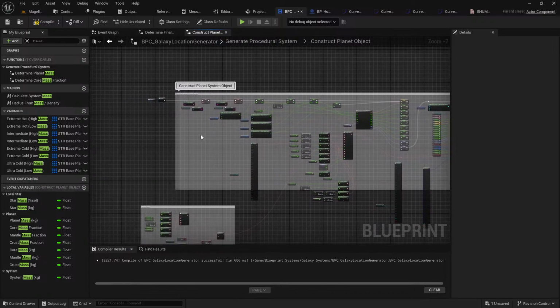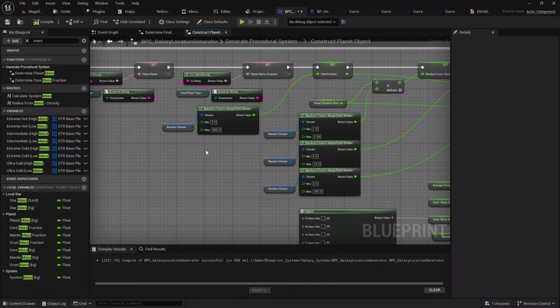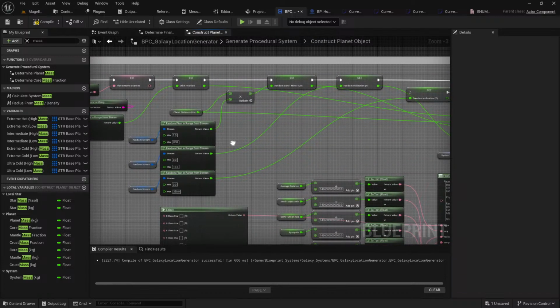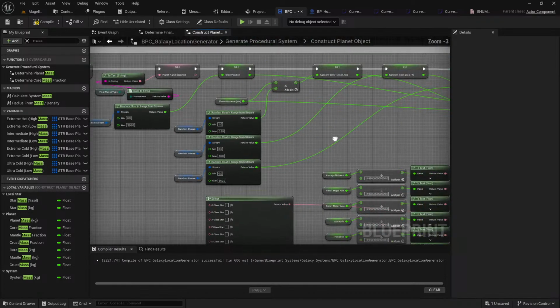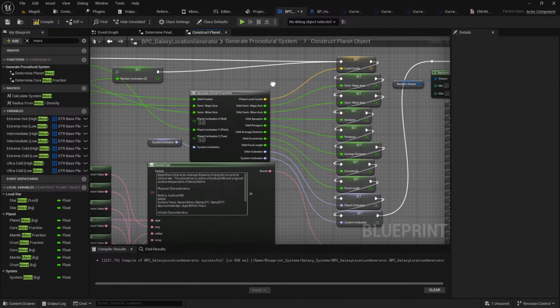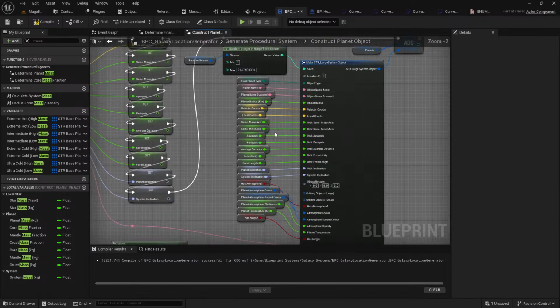I will collapse a bunch of this to subnodes. Because actually some of this data here, we're doing things like setting up the orbit of the planet, and that's the sort of thing we should be doing separately before we just go to the relatively simple task of just building the planet object itself.